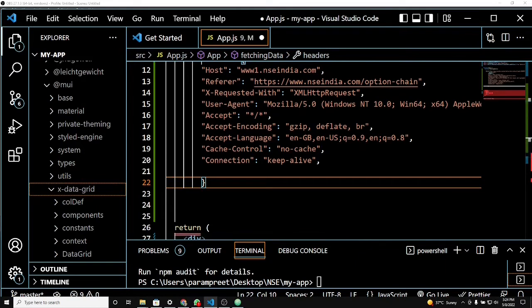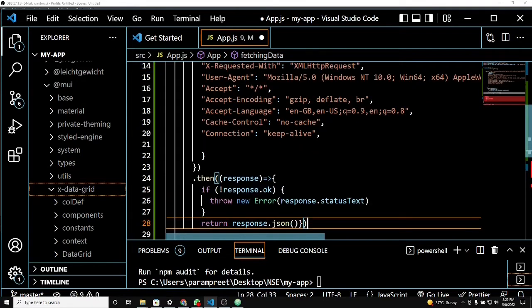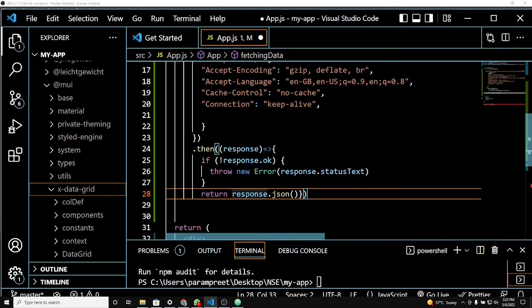And after that, because fetch returns a promise, let's write the promise handler. So if response is okay, return response.json.